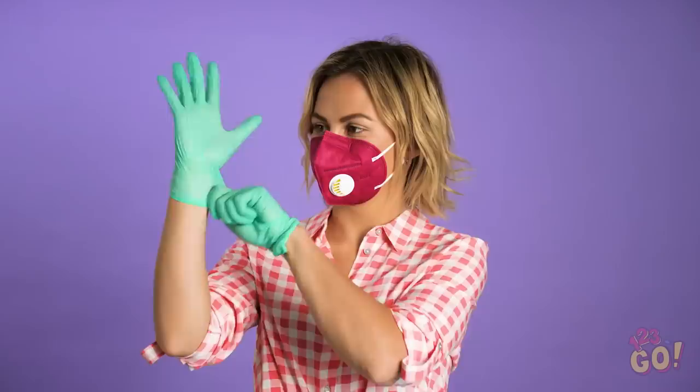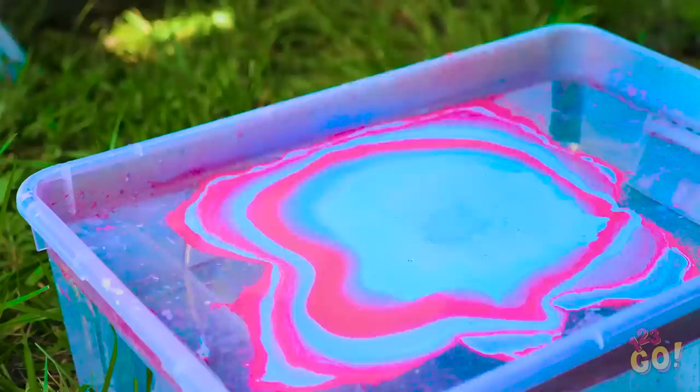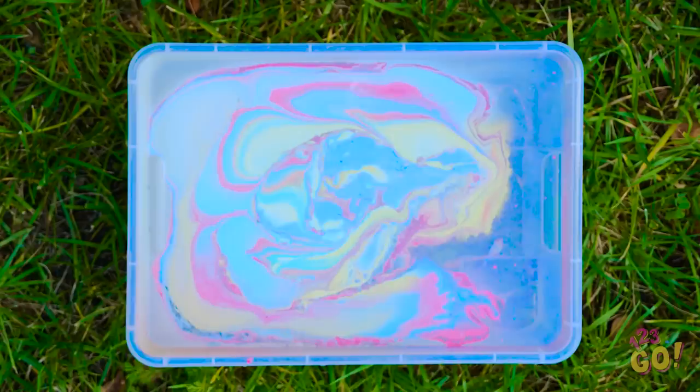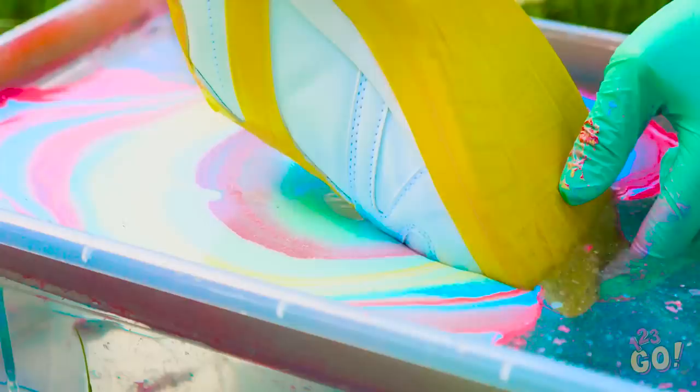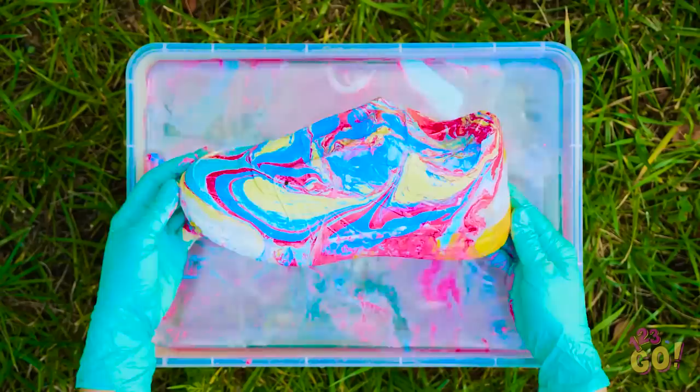Okay, I'm ready. Fill up a tub of water big enough for your shoe to fit into it. Now pick your favorite color spray paint and spray it into the water like so. Make sure to layer the colors just like this. Okay, now it's time to get dipping. It's important to do this part slowly so that the colors in the water don't mix together too much. Steady. Whoa, check out that awesome color pattern.